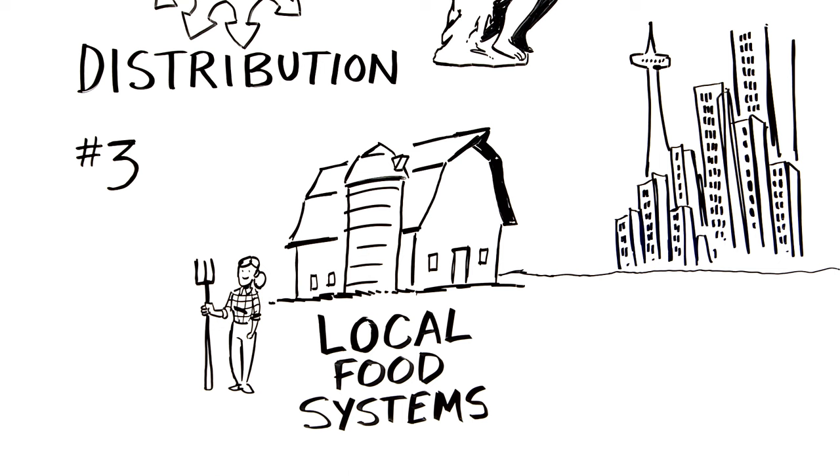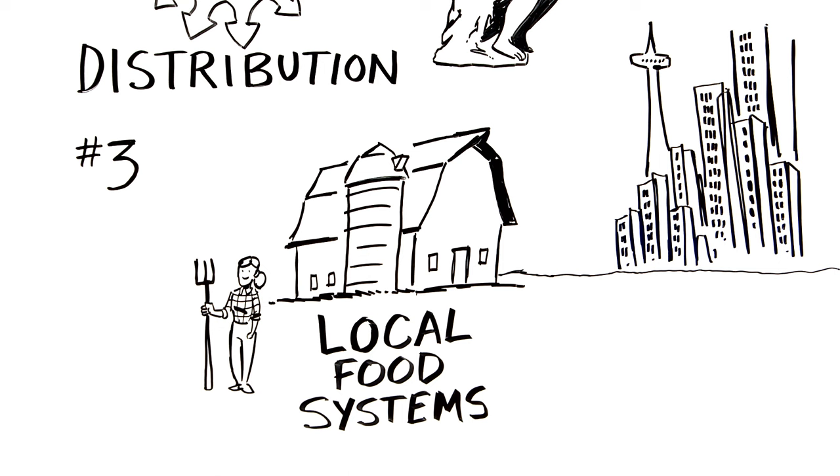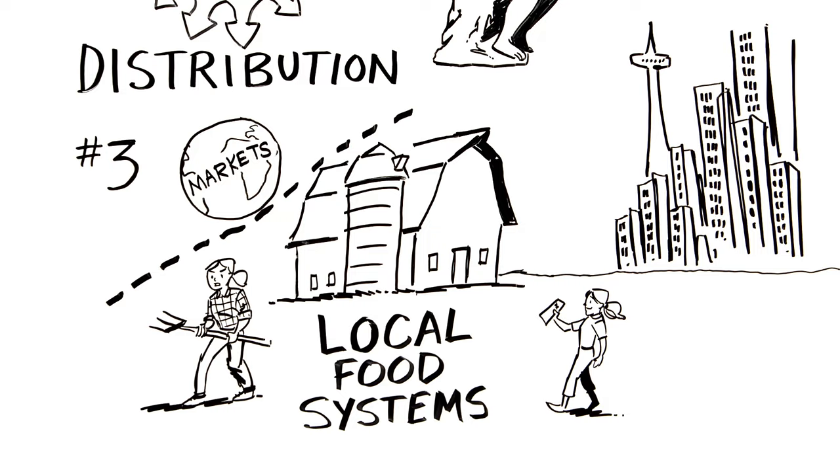Third, if we want to avoid a hungry future, we need to make sure we keep a healthy population of farms and farmers around our cities. This means we need to support local food systems, which are important because they stand as a buffer between individual consumers and problems that might occur in global markets. Even if local food systems do not feed all of us all the time, they are a critical line of defense against hunger.